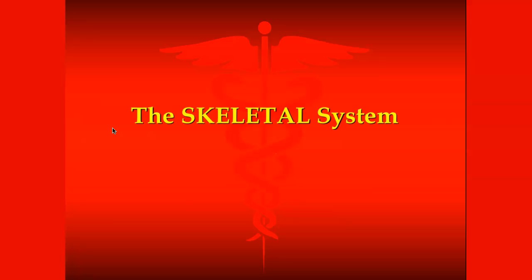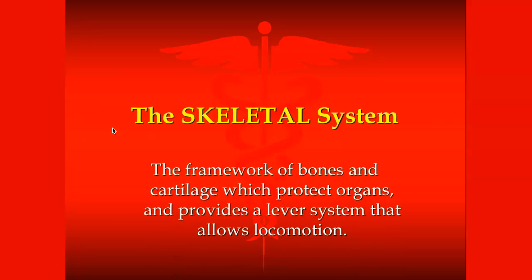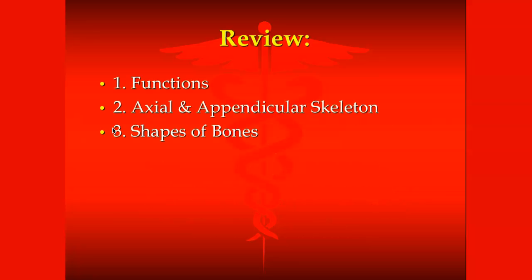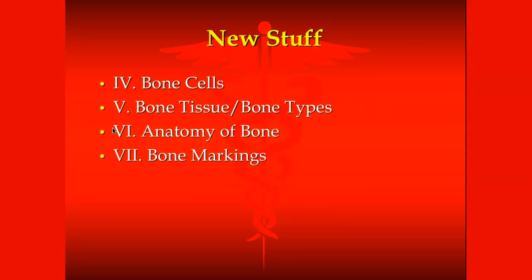So with the skeletal system, there are a couple of things that we already know. We've already talked about what the skeletal system is, and we've also talked about the functions of it. We've talked about the axial and appendicular skeleton. You should have recorded those in your notes already a couple of days ago. And then we've also learned about the shapes of bone in that same addition to your lecture notes that you got on Canvas a couple of days ago. But I want to do a quick review of those, and then I want to move forward into some new stuff.